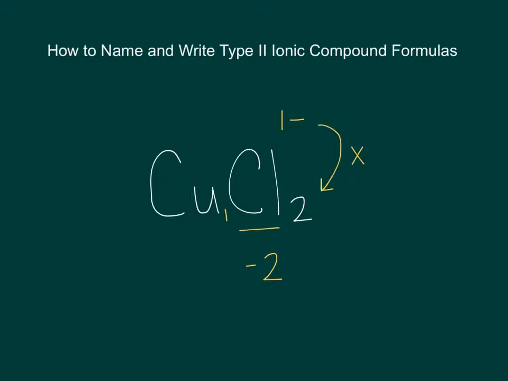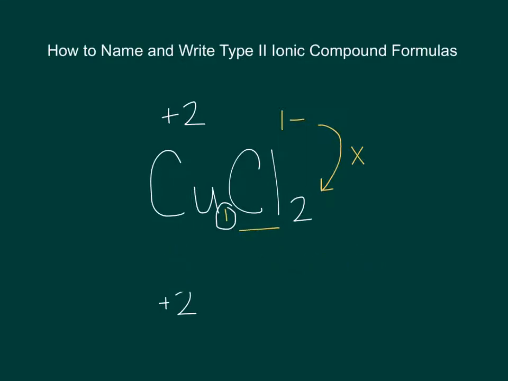As with all ionic compounds, the overall charge must equal 0. So what number should we add to -2 in order for it to become 0? The answer there should be pretty obvious. We need to add a +2. Because there's only one copper, all of that +2 charge must come from the copper itself.